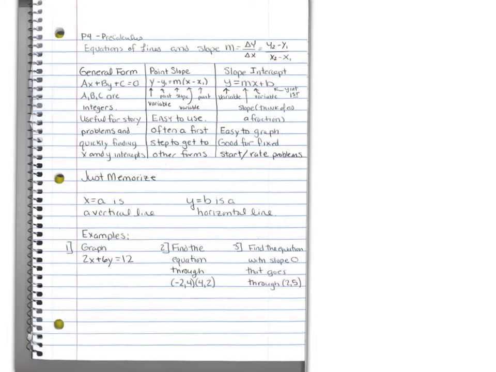These are the different forms for equations of lines. Equations of lines are actually really easy. The students usually have a hard time with the instructions. So you have to make sure that you know when it says general form what general form looks like. You know when it says point slope form what point slope form looks like. When it says slope intercept, you know what slope intercept form looks like. You have to know also that if it's a horizontal or vertical line, you're just going to memorize it. You don't have to work it out, you just have to write the answer. So we're going to go through some examples of each of these problems. Let's take a look at a graph first.